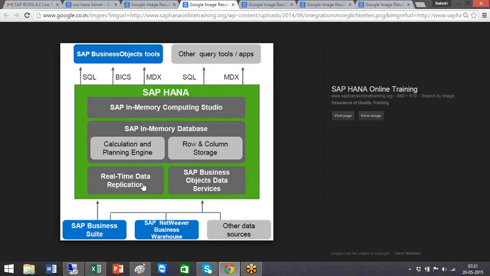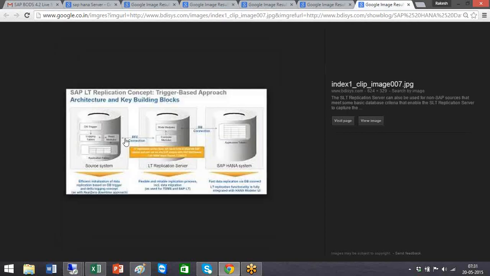So in this SLT case, your source will be your SAP system and your target will be your HANA database. So SLT works with the SAP Business Suite. So you can connect to your ECC system using SLT, pull the data. So this is how it works.